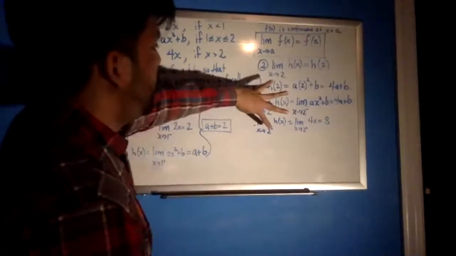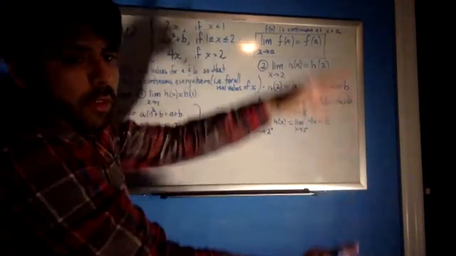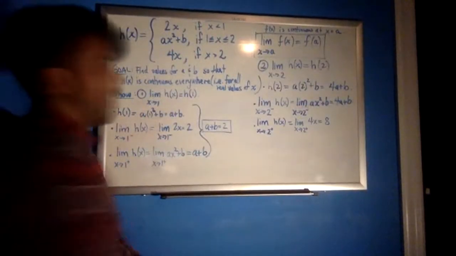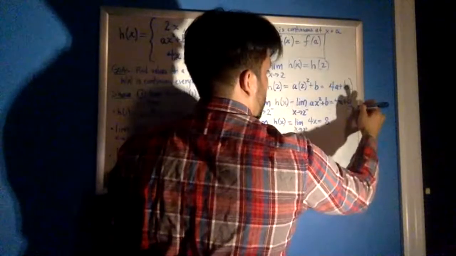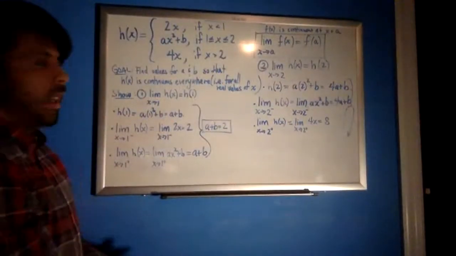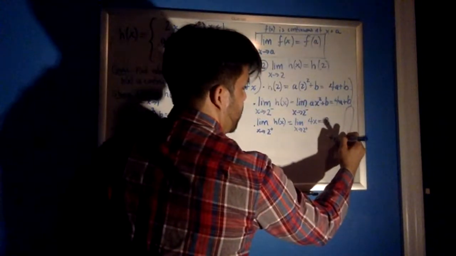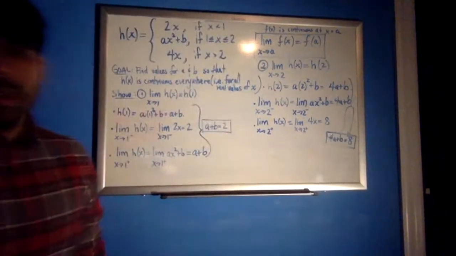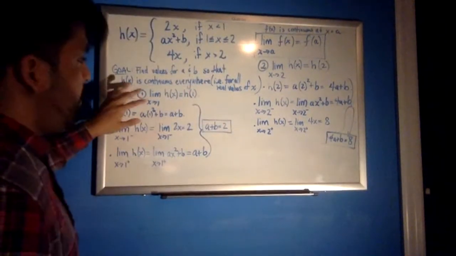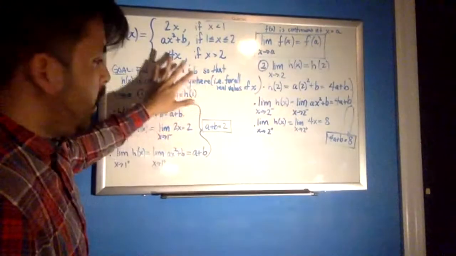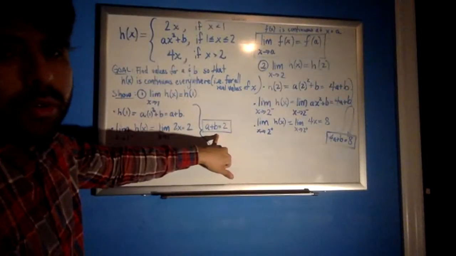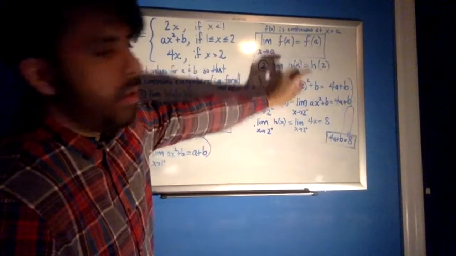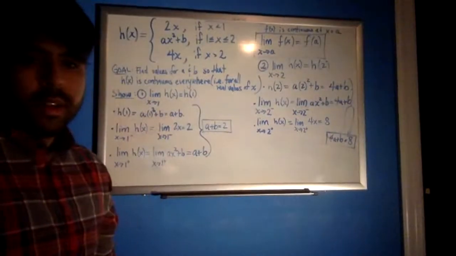And so now I have these three statements that must all be equal, because I want this to be continuous at 2. So then what's the result? The result is that 4a plus b equals 8. So from my first case, this limit gives me this result, a plus b equals 2. And the other limit that I must hold in order for this to be continuous gives me 4a plus b equals 8. So now look what I have.